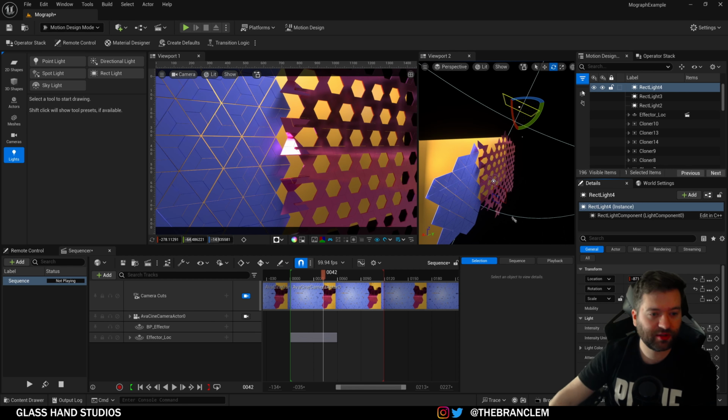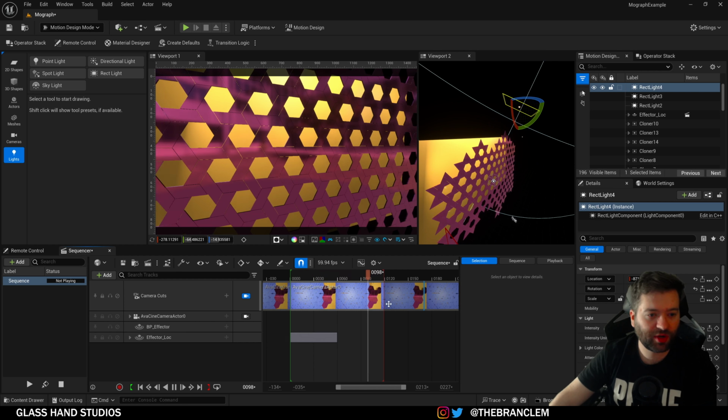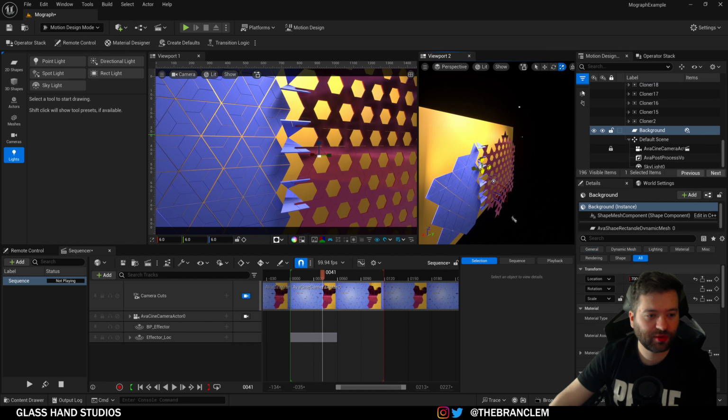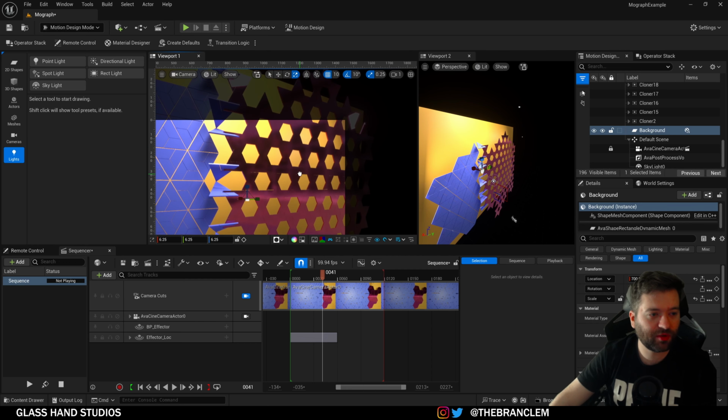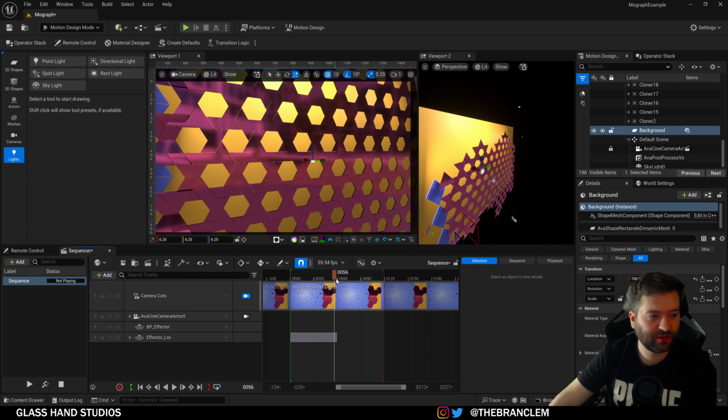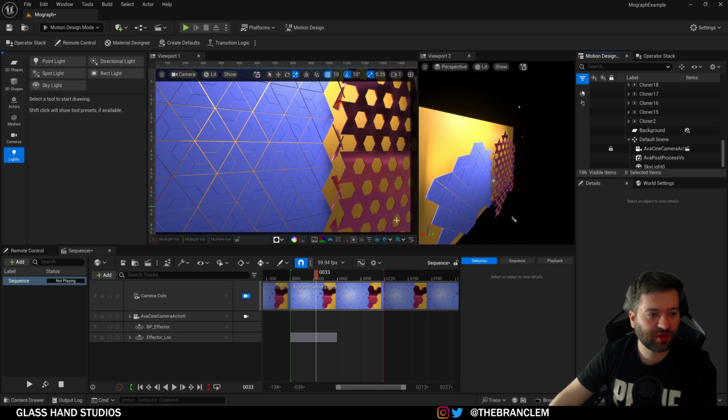Okay, let's do like, there we go, 9. Okay, awesome. Since we moved our wall back, we got to scale it up. I'm holding middle mouse to just kind of pan around. Looks good. Okay, and once we're happy with this, we can save it. We'll go ahead and do a save all.